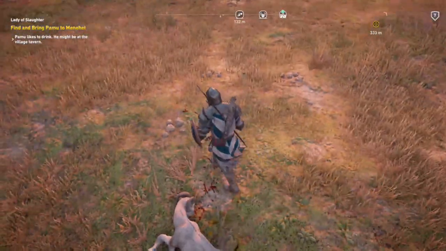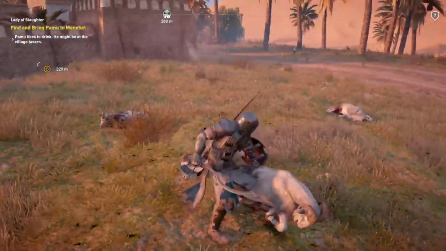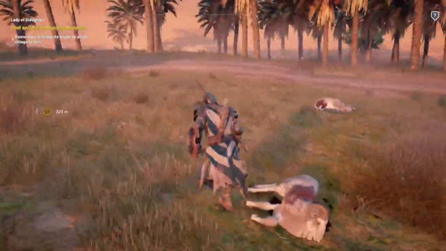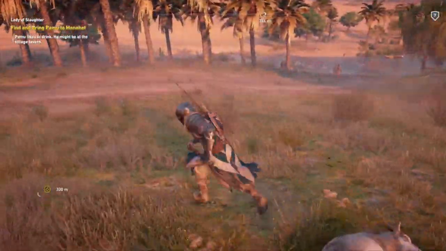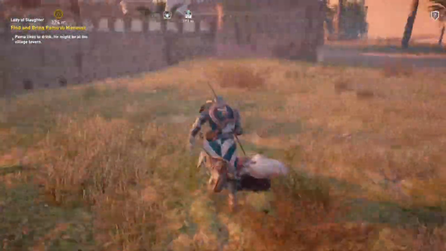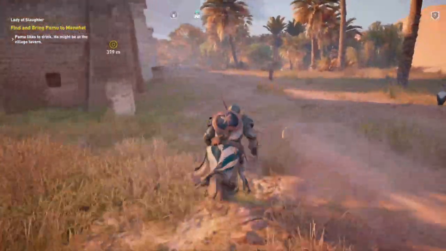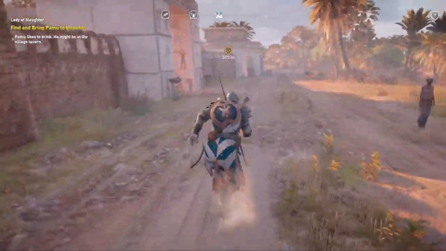Okay, so you're gonna kill 4 animals, just like that. And then you can kill more if you want to. But you basically want to kill them, and you want to run over all their bodies. You want to do it twice. So, 1, and there's 2. You then want to come all the way over here.